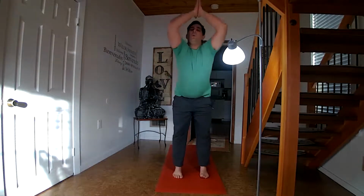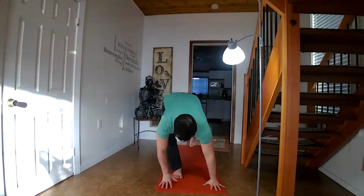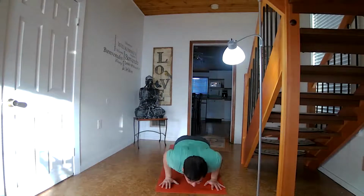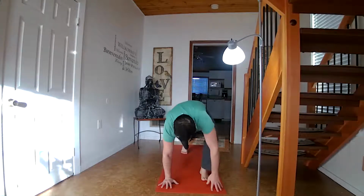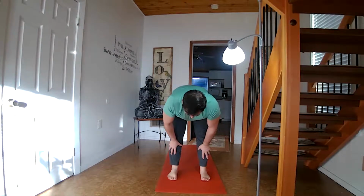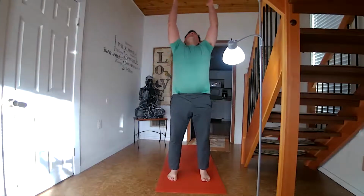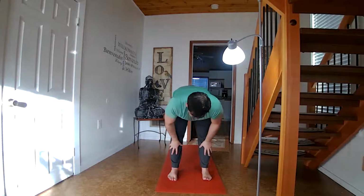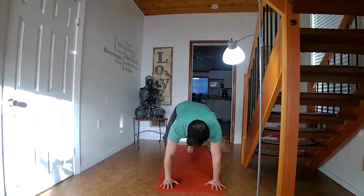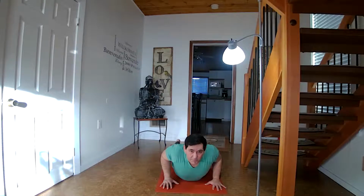Big breath. Hold. Half lift. Up dog. One more. Inhale for the half lift. Exhale, fold. Inhale, lengthen up. Exhale, fold. Scoop chest. Lower. Cobra.